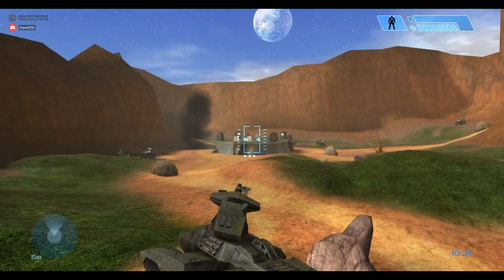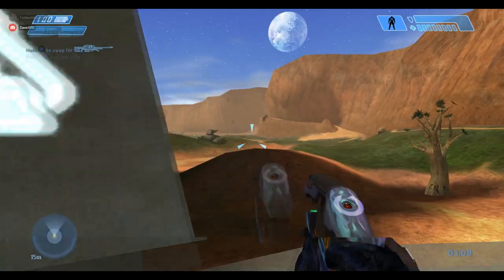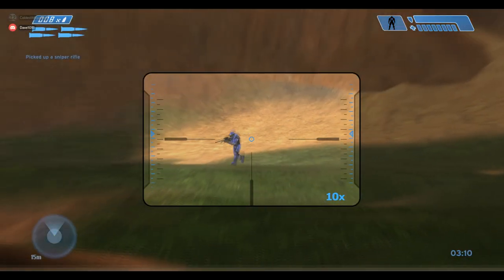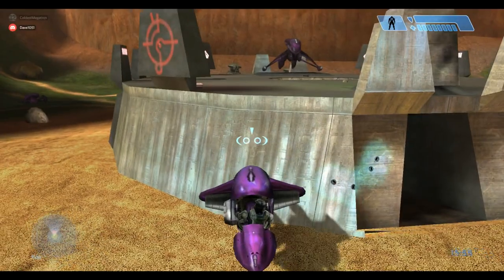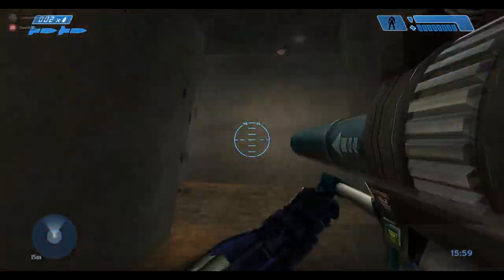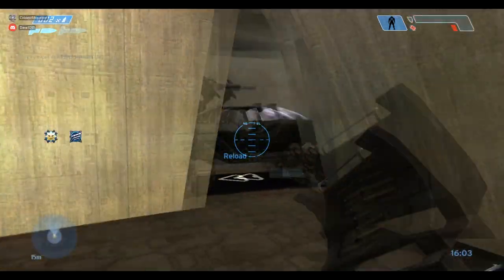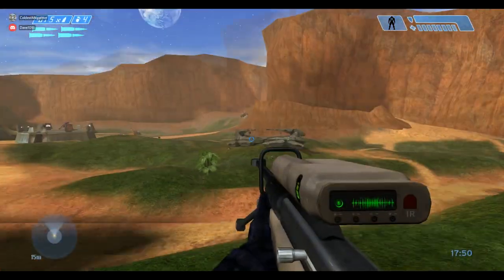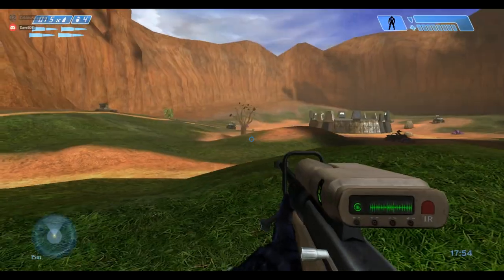Plus, the design of the map also allows for some good sniping matches, as each base has a sniper rifle at the top of the building, and the sides of the map also have ledges for players to take good shots. It also feels like this map was perfectly designed for any game mode: Slayer, Capture the Flag, King of the Hill, etc. It definitely feels like a lot of effort was put into this map, and it really has paid off well. It's honestly one of the best multiplayer maps I've ever played.